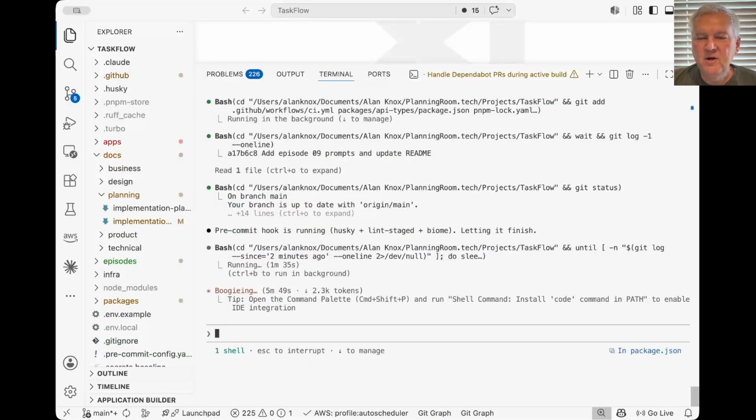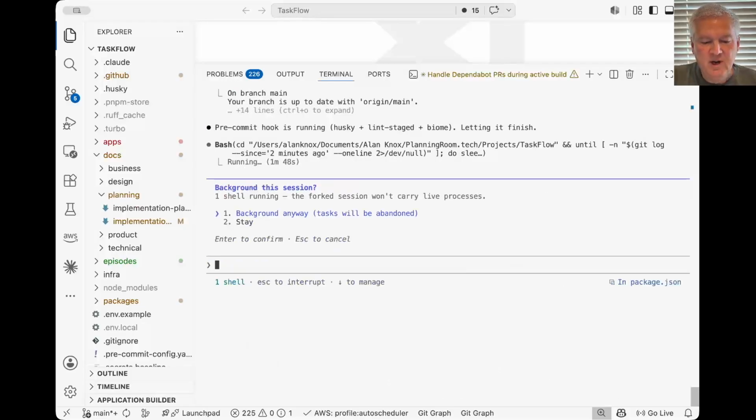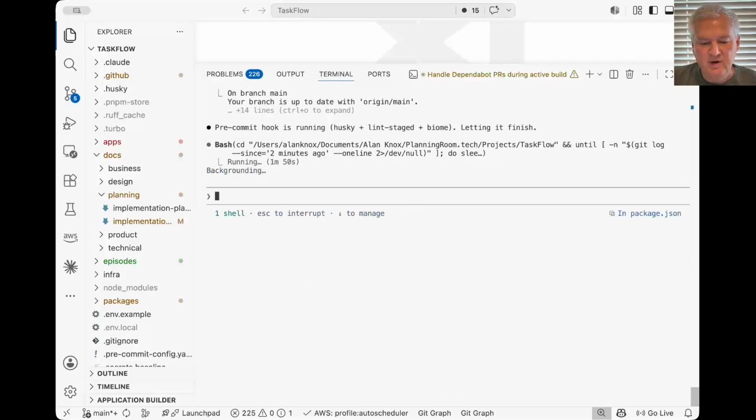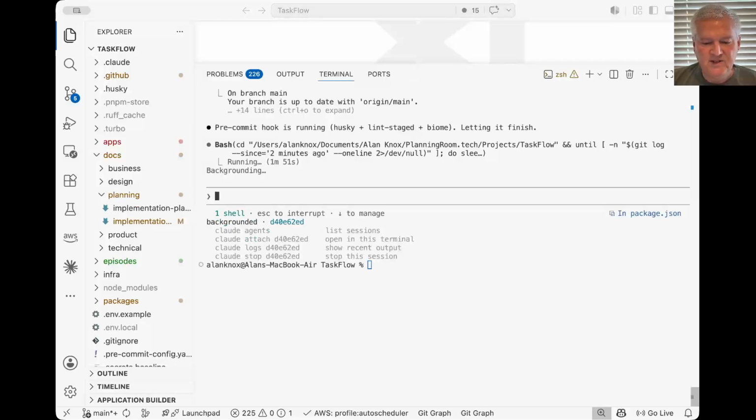While Claude is running, I thought that I would show you a new feature that came out recently on Claude Code called Agent View. If you're running something like I'm doing here in Claude, you can give it a /bg command, background, and run this in the background. And what's going to happen now is that you now have an agent view.